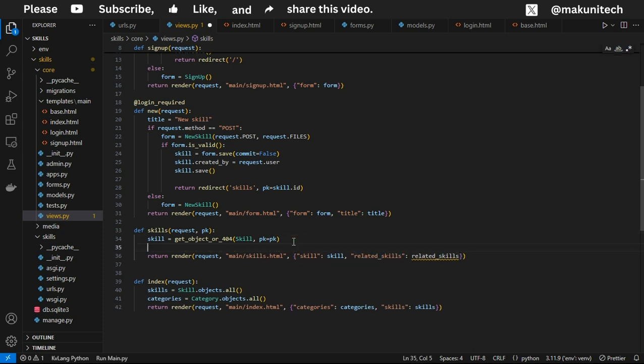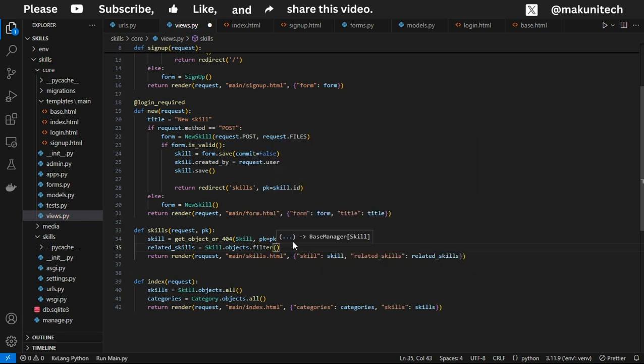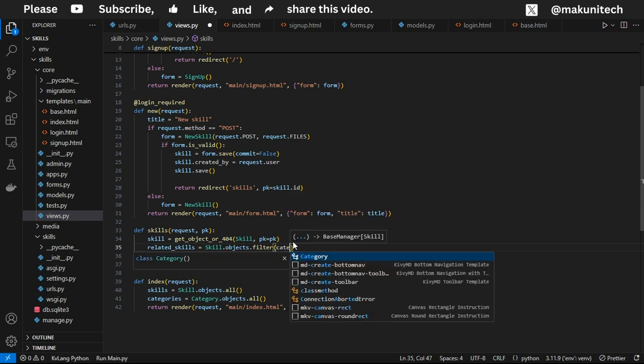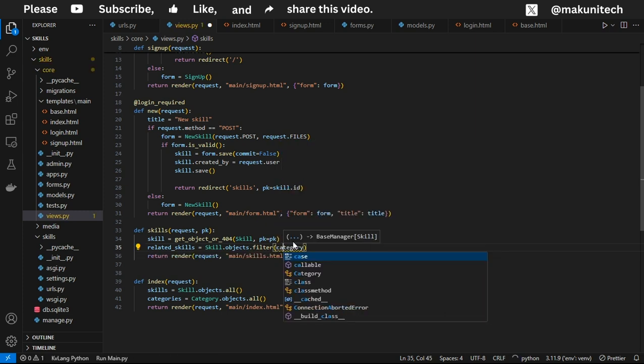So underneath the skill here, we're gonna paste this. We're gonna say from skill, so when I say skills dot objects dot filter, then open parentheses, I'm gonna say category. This should be small caps.